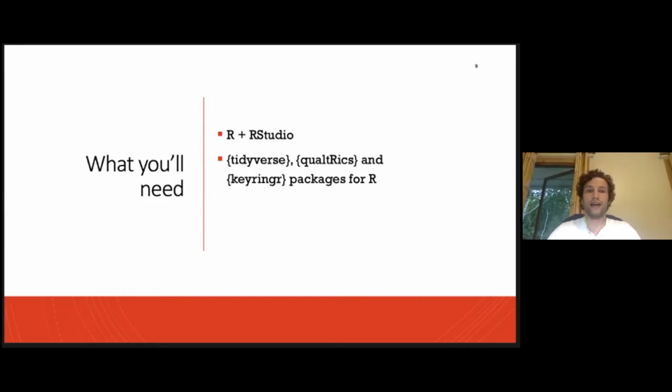And the Qualtrics package, which I had mentioned previously, is a package that someone wrote that specifically interfaces with the Qualtrics API. So we don't need to know how to write any sort of HTTP code requests. All the heavy lifting has already been done for you.